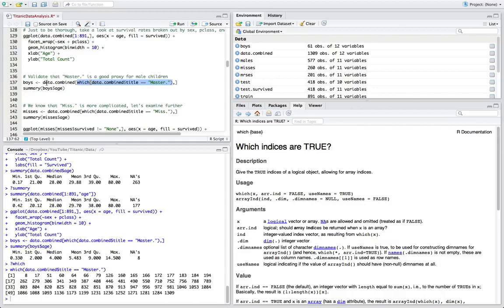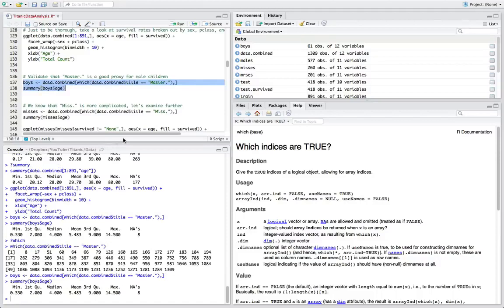So what we're saying is, from the data.combined set, grab me all of these indices because I'm interested in them because they correspond to a title of Master. And then assign that to a variable we're going to call boys. And then do a summary on the age of boys. So I'll go ahead and run that again.